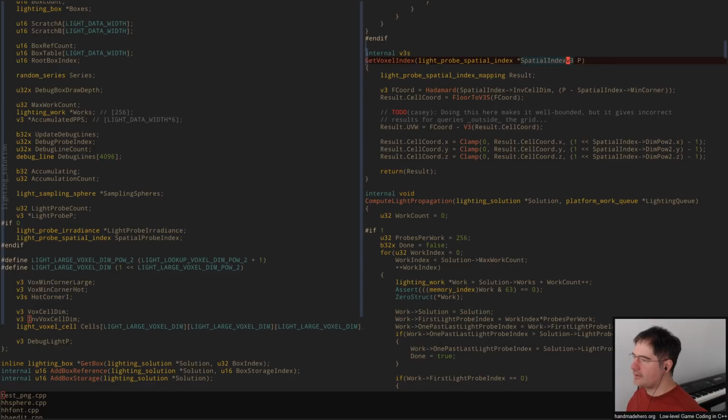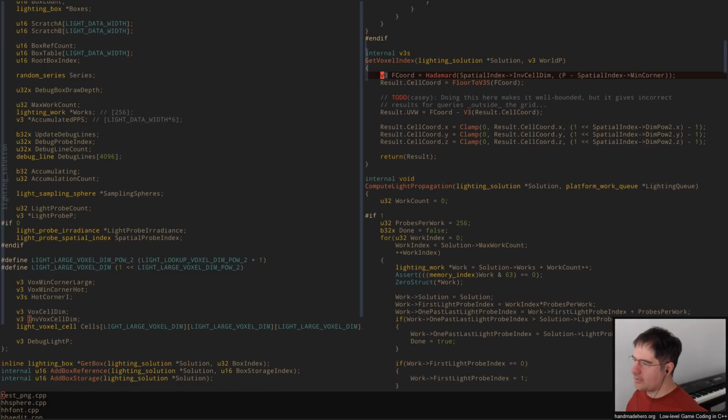So what I want to do here is say, look, here's a lighting solution. Here's the p-value that's some point in space, just any world space point. In fact, I'll just call it world p. And what I want this thing to produce, using this information, is where in the voxel this raycast actually is, right? So when we do that, we need to do exactly the same steps.